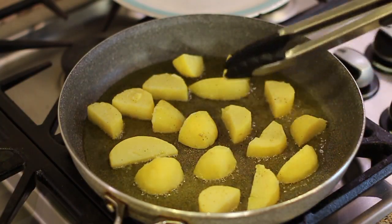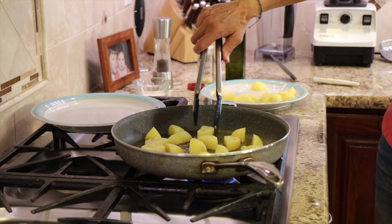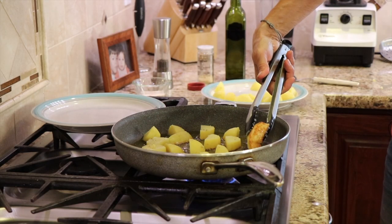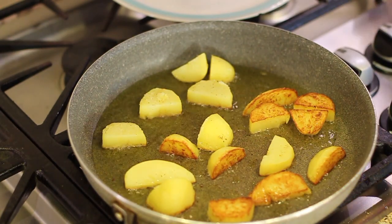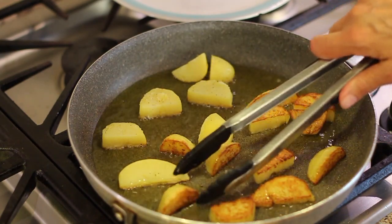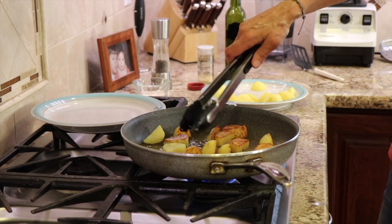You'll start to notice brown edges around the potatoes — that's when you start checking to see how browned up they're getting. This one here has that little crusty edge. Look at that, beautiful. I'm going to let it go just a smidgen longer. There are going to be hot spots in my pan, so some are going to be done before the others. I'm going to add some more salt to the ones that have been turned over. I like to just keep turning them over until I get a crusty edge on pretty much most of the potato. When they're almost done, then I'll add the garlic powder, because I just don't want it to burn on the bottom — I learned that one from experience.